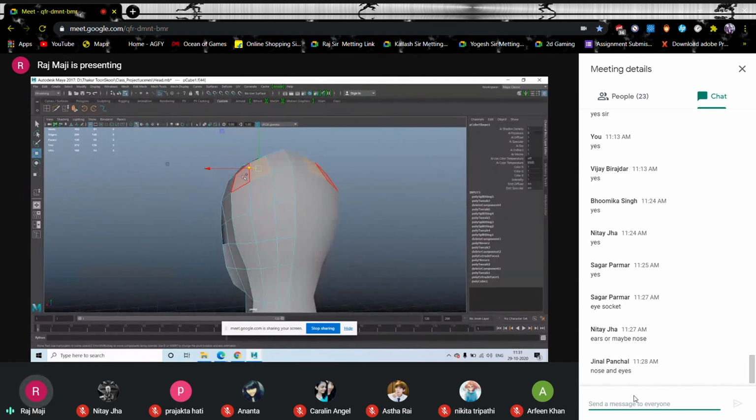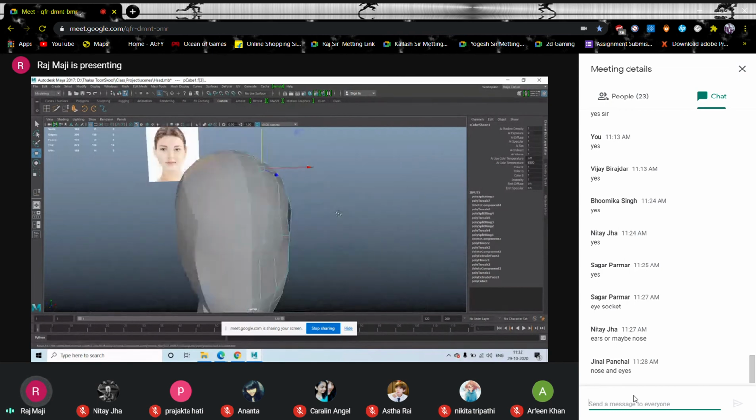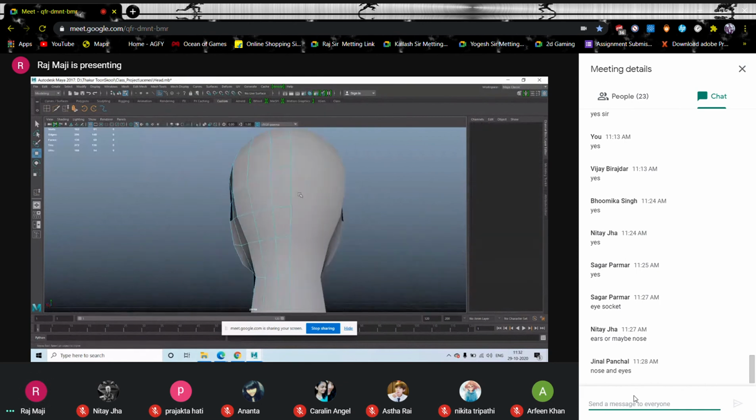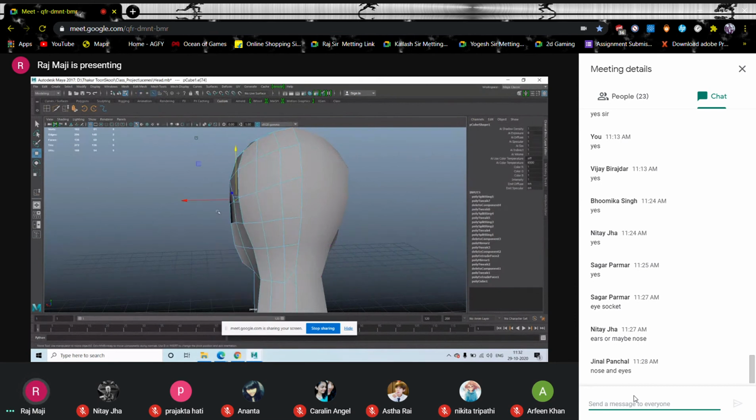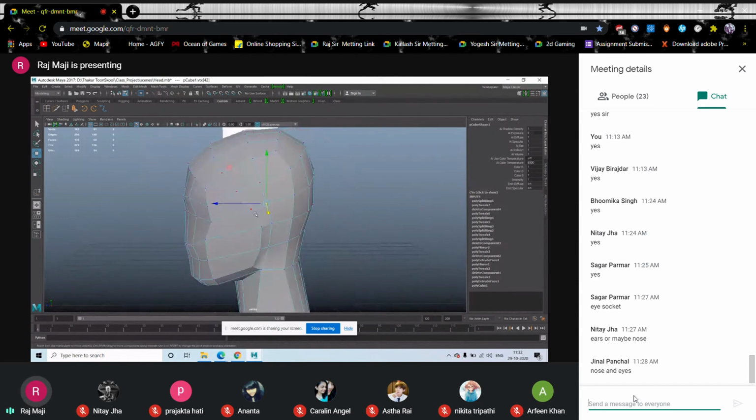See, guys, I'm taking so much time just to analyze my model. Over here, not the entire thing, but only this much can come out a little bit because the temporal bone and temporalis muscle is there.